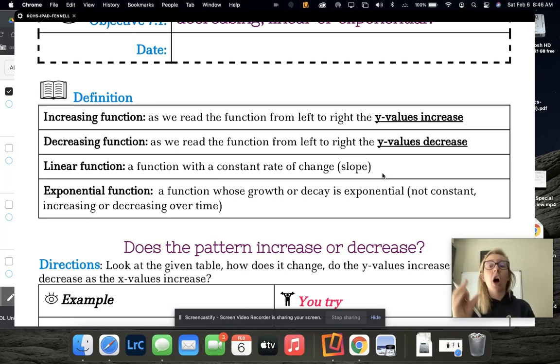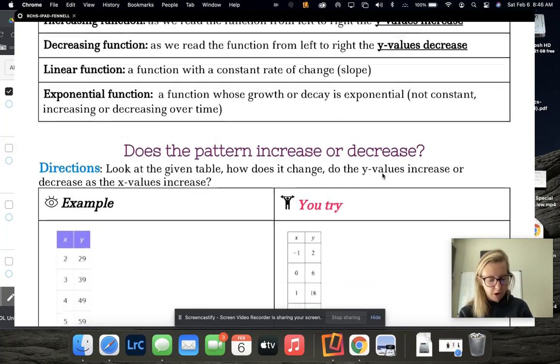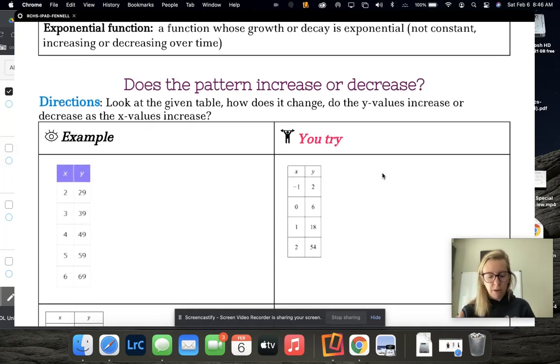So instead of growing at a consistent rate, you earn $7 a week for your chores or something. Instead, now you're talking about earning more than that. So maybe you invest your $7 and you earn a bunch of interest and it grows faster. That's exponential. So we're talking about things that can grow faster or slower over time. So not a constant rate of change, different than our linear functions. All right, so we're going to look at these patterns and see what they mean. We want to know, are they increasing or decreasing? Okay, that's what we're going to start with first. And then we're going to look at how that's happening.